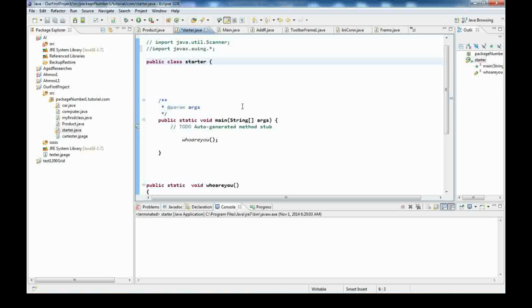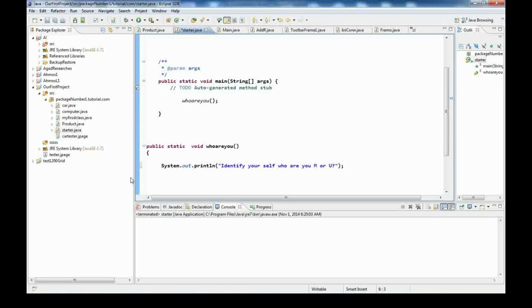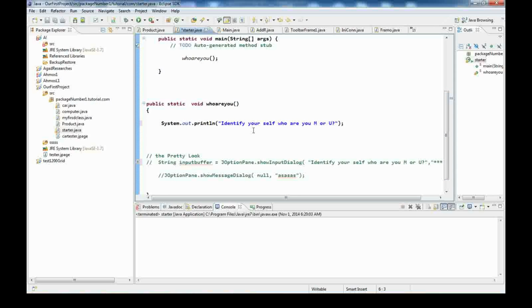Okay, let's try to run this program. The program just lets the main process call another sub process. So the main process is the void main, and it will call whoAreYou, and whoAreYou just has one line, System.out.print, identify yourself.